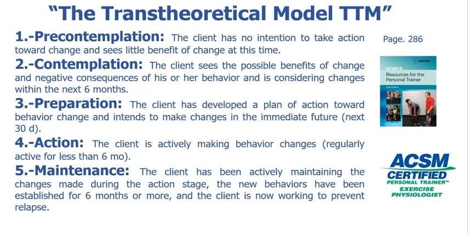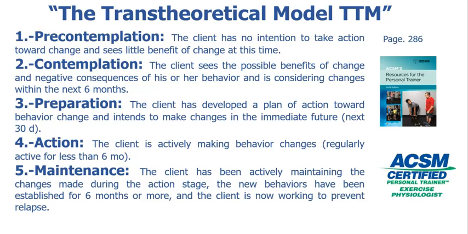Preparation, the client has developed a plan of action toward behavior change and is interested in making change in the immediate future, the next 30 days. That's important, the next 30 days. And action, the client is actively making behavior change, regularly active, but for less than 6 months. That is important. And maintenance is the last part of this transtheoretical model, also known as TTM.